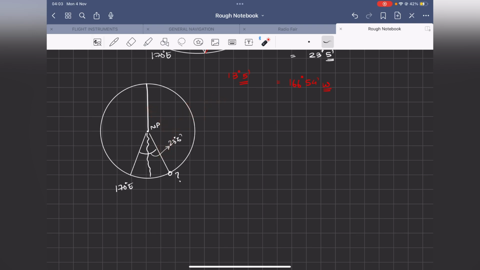I hope you understood what we did there. So going over it again, I know this is 170 degrees. I also calculated some x angle of 23 degrees 5 minutes as my d long. So of this total circle, if I were to remove this much segment, I know I'm going to be left with only this much angle. This angle is called what? This angle is nothing but my longitude. So you could also do that. You could also do 360 degrees minus 193 degrees 5 minutes. It will still give you 166 degrees 54 west. Of course, I've approximated it to 54. But when you calculate, you'll get a hang of it. Right? Fine.